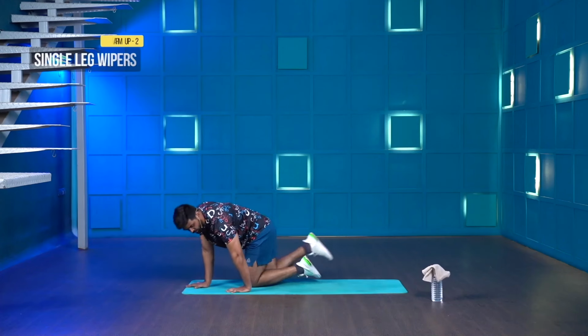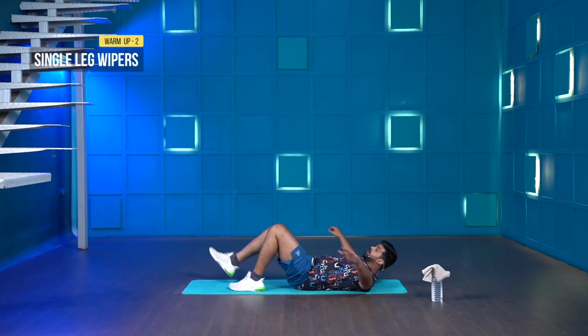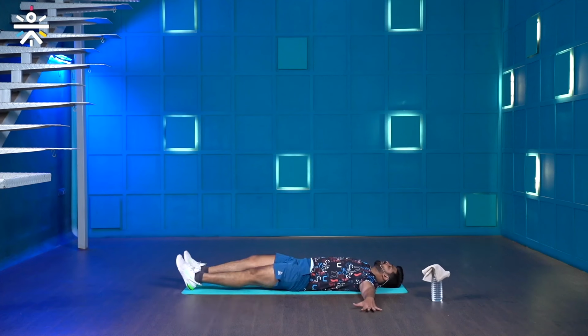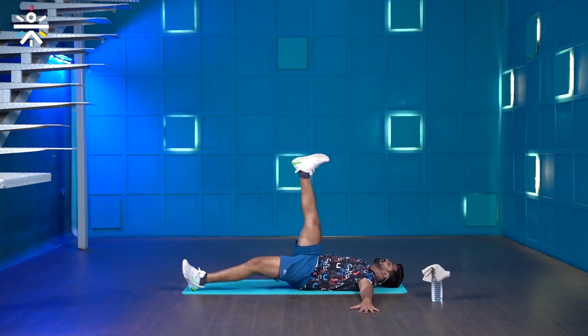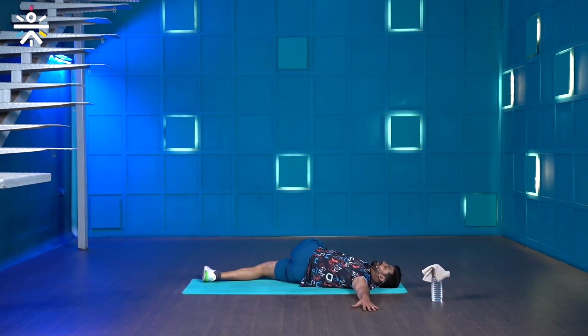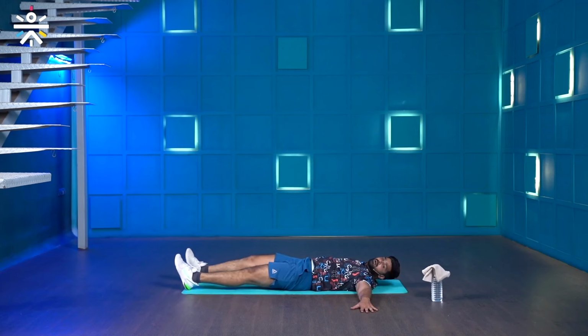We're going to do a single leg wipers, which is going to help you activate your glutes and open up your lower back. Arms in line with your shoulders. Tuck your arms slightly inside. From here, you're going to lift 1 foot up. Drive your leg to your opposite side. Come back and drop. And then you're going to switch. Drive your leg to your opposite side. Come back and drop. For 30 seconds with me in 3, 2, 1. Let's go.